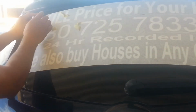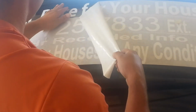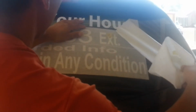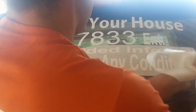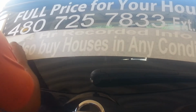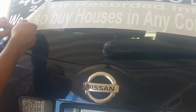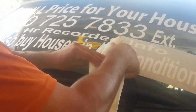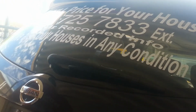Now the easy part, you just remove the transfer tape. You don't want to pull it just straight off. You want to pull it almost back against itself and just go slowly at an angle like this, so you don't peel any letters. That way, it rarely happens, but if it ever does, you can quickly correct it. Just rub it back down. But if you follow it and pull it in this direction, you should have no problems. See, like this one, the part of the W wanted to come off. So I just quickly fixed that before I ripped it all off. So this is about as fast as you want to pull this transfer tape off, just in case there was any air bubbles.